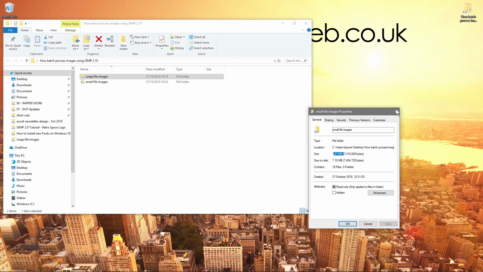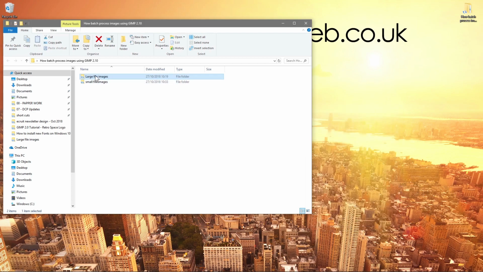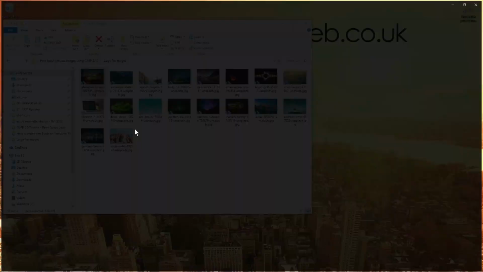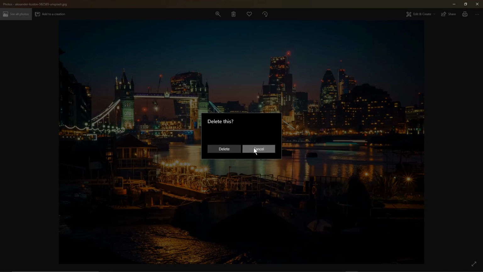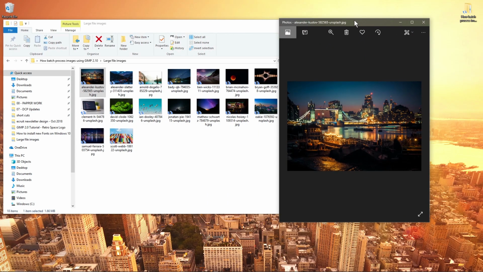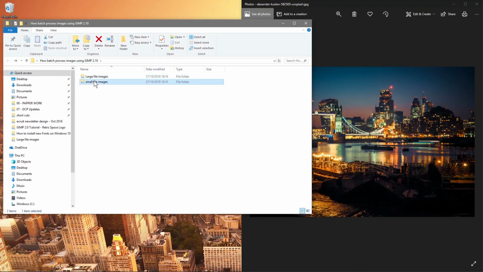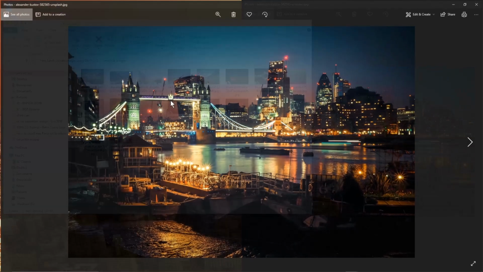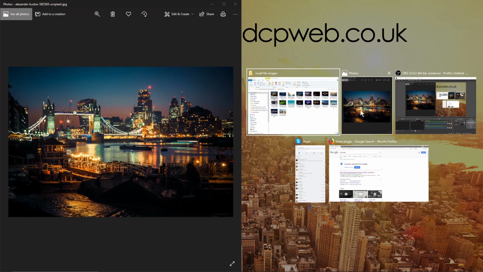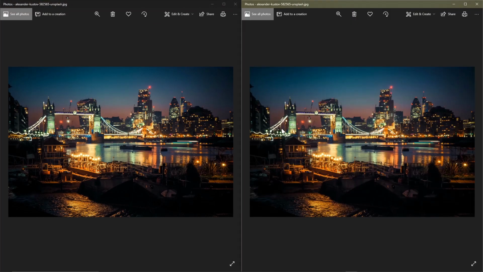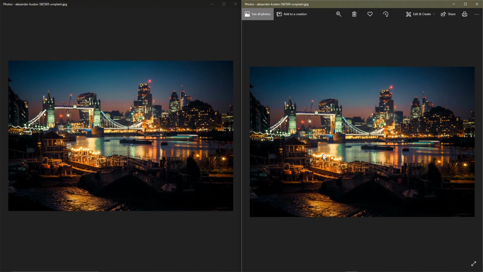So if I close this, let's compare a couple of images. We'll open up this large folder and we'll open up this particular image, this one here, and we'll put it on the right hand side here. And then we'll go back a directory and we'll go to the smaller and we'll open up the same image, but the smaller version, the compressed version. So we can see them side by side, and you can see the quality is pretty much good on both of them, right? They look fairly similar.